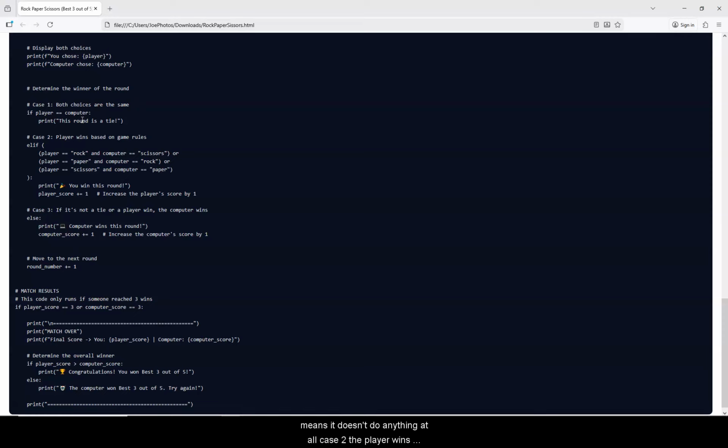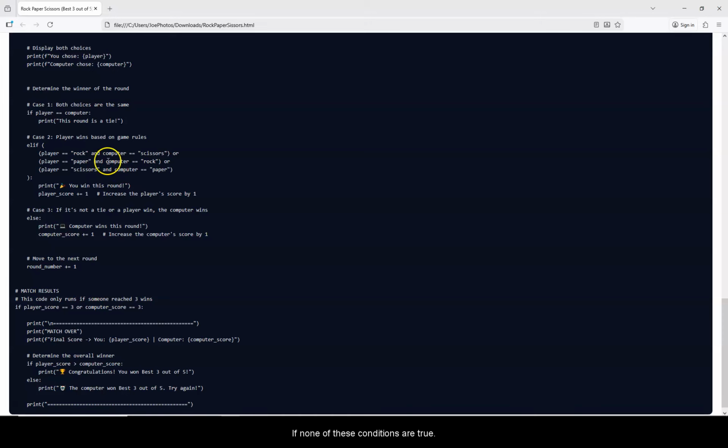Case 2, the player wins on the game rules. If the player equals rock and the computer equals scissors, then the rock crushes the scissors. If the player plays paper and the computer plays rock, it covers the rock. And then scissors for the player and paper for the computer means the scissors cut the paper.